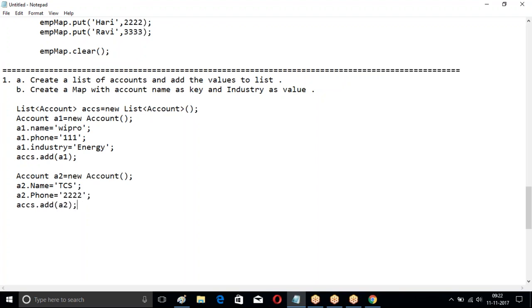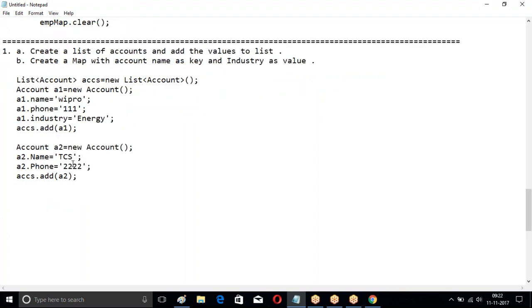This is how we created it. Then we are getting a list of accounts.